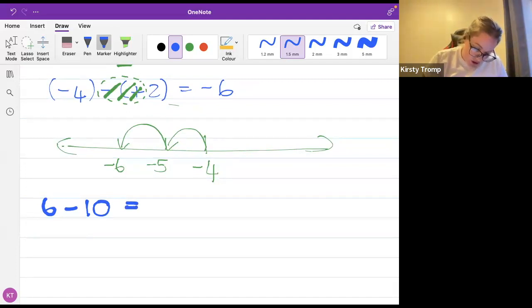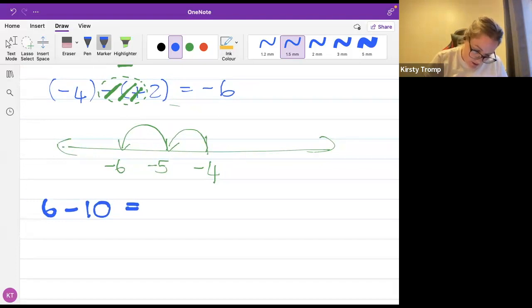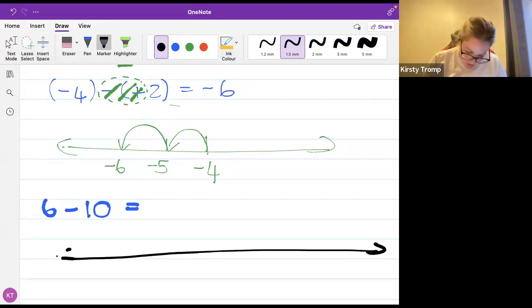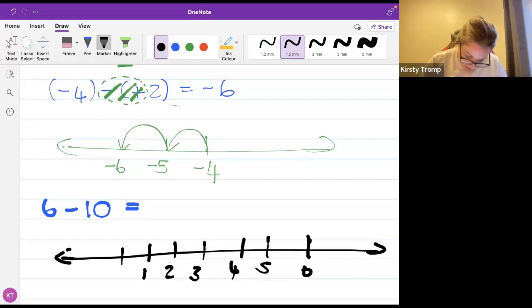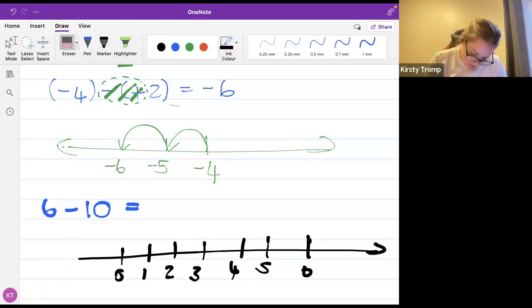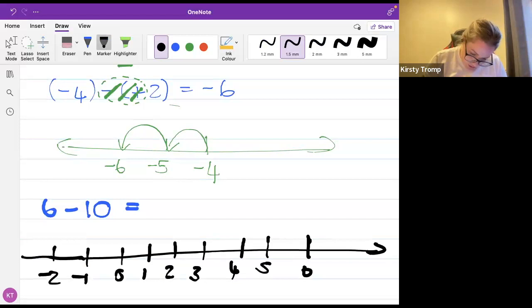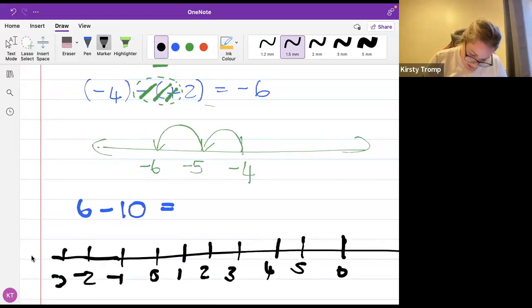All right, what's the best way to do integers? What should we do with integers? Put them on a number line, hey? Always on the number line. So here's my number line. Right, here's the number 6. And I'm going to give myself some other numbers because I know I'm minusing. So 5, 4, 3, 2, 1, 0. Uh-oh, my number line's not big enough. Make it a bit bigger. -1, -2, -3, -4. Okay, so I'm at 6, hey? Here I am over here.